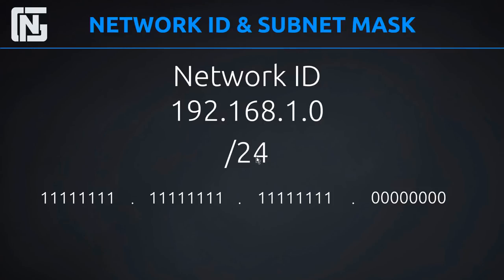24 binary digits. So our subnet mask is something that's written in addition to our network ID or our IP address, right? So you've heard this before. It's 192.168.1.5 with a subnet mask of 255.255.255.0, right? So that is what we're referring to here. Now, again, the CIDR notation, /24, refers to the number of bits in the subnet mask.